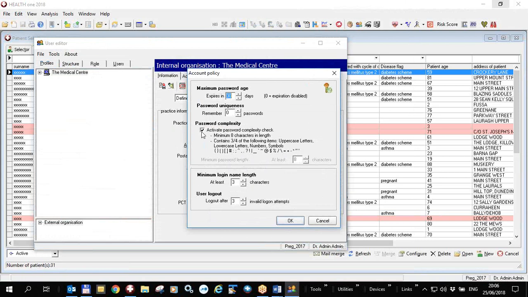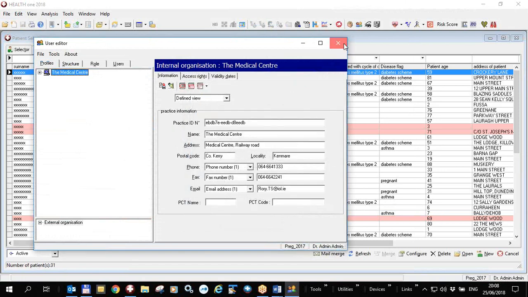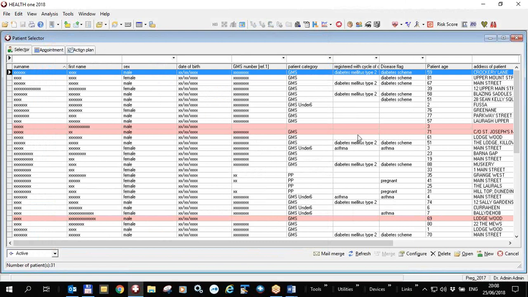and if he ticks that box, then all users from then on will be asked to change their password to a strong password if it's not already a strong password. A strong password is at least 8 characters long, has at least 1 capital and 1 small letter, at least 1 number, and/or a symbol. And I click OK and exit the user DB, and the password change has been made.